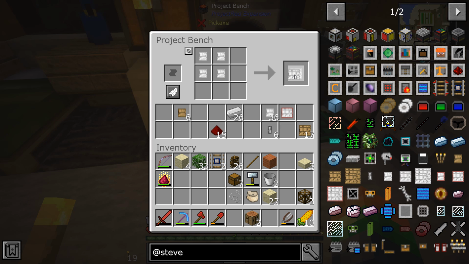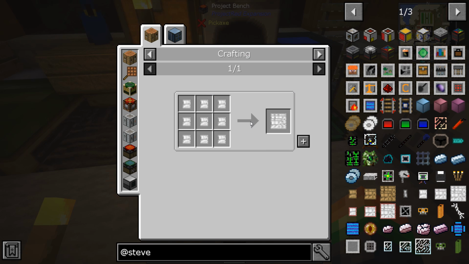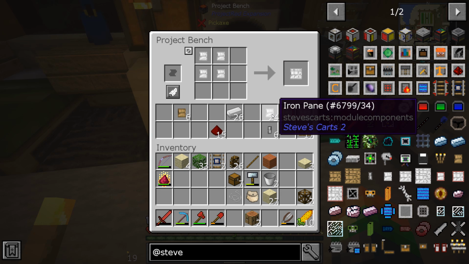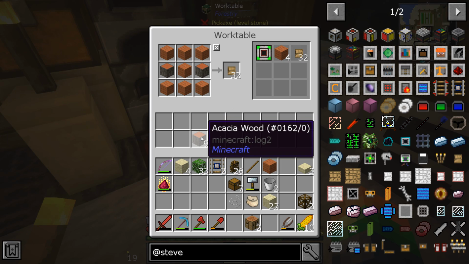That's 1, 2, 3, and 4. And then these guys, I bet, are going to be the 9 totals, right? Yeah. So we have 24. We need a total of 36 of those. So we're going to have to make some more real quick here.